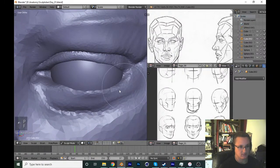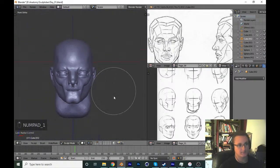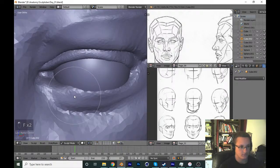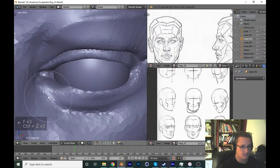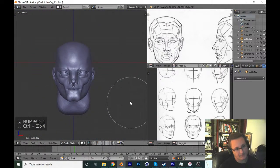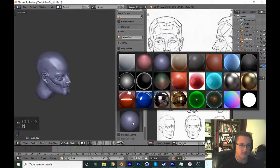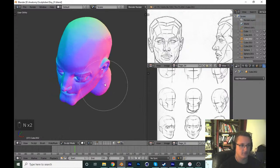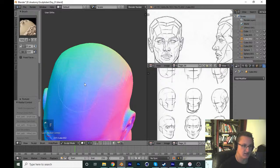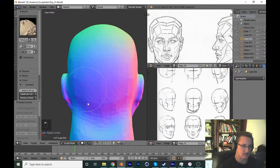Pinch this to get it tighter. Well, now we got some alien eyes. Let's get a glow party going. Let's just make every part of the head as ridiculously dense as possible.